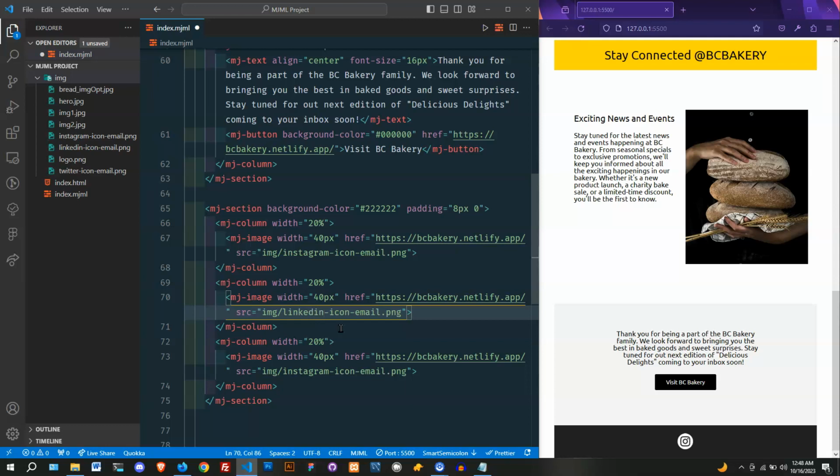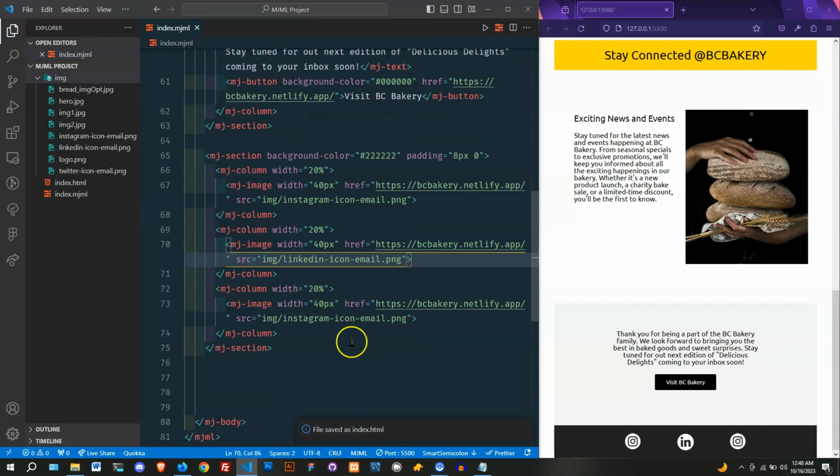An email. See how that is. Here we go. Then the last one will be Twitter, which is X now, but let's just put Twitter for now. There we go. So we got that section.